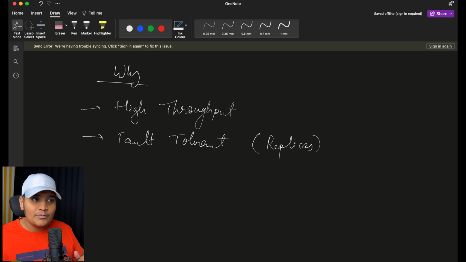All the data would be managed by the leader, and if anything goes wrong with the leader, then any other follower will become the leader and it will serve the traffic and serve the data. So this way there will be multiple replicas, and all those replicas will serve the traffic once they are leader, and accordingly it will manage all the fault tolerance for us. So we do not have to worry about losing our records.